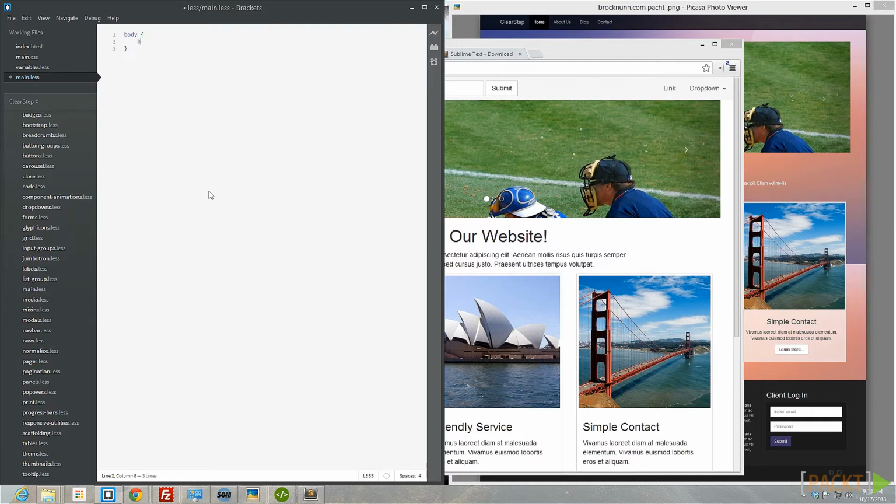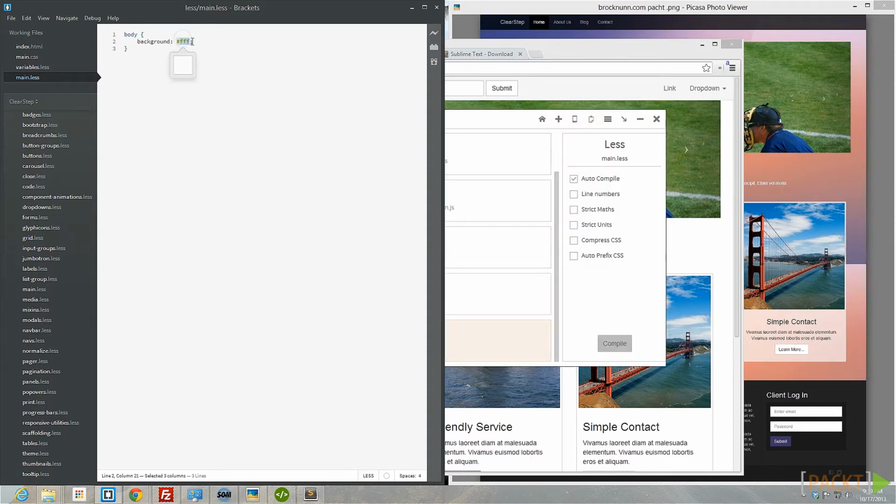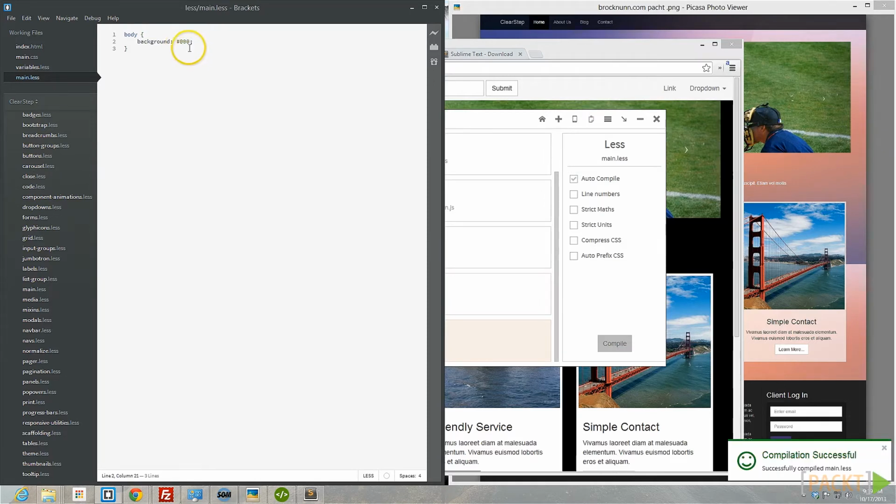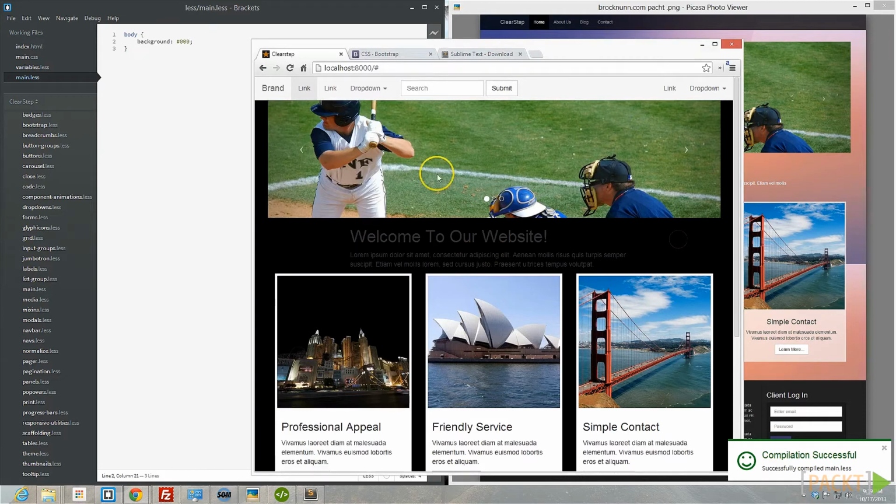Give our body a black background. So that should be good. And we will save that, and we auto-compile, giving us this black background. But that's not at all what we're looking for.